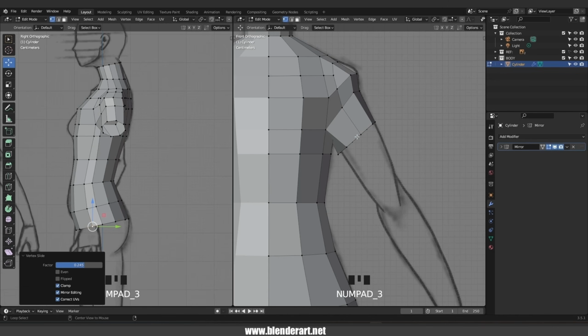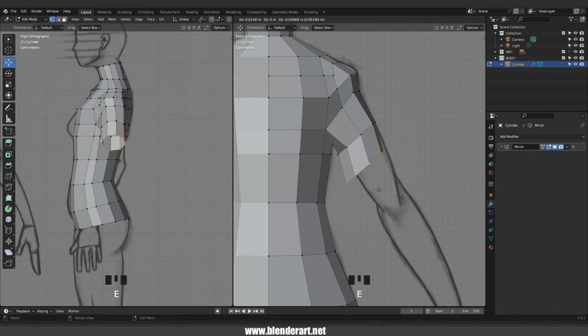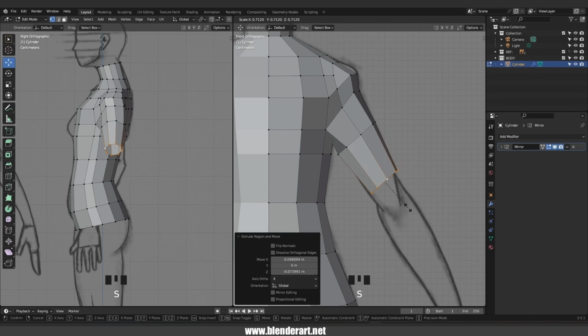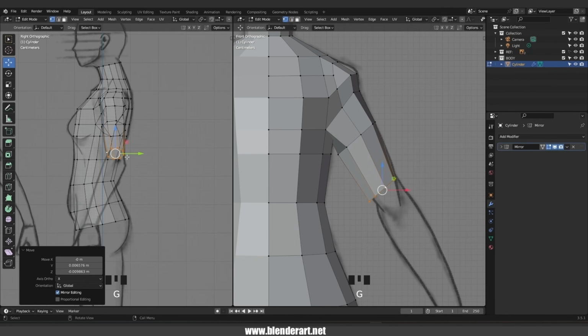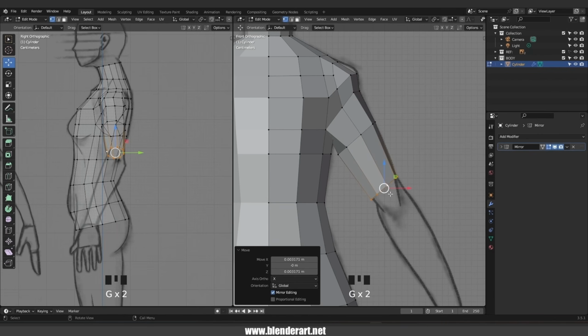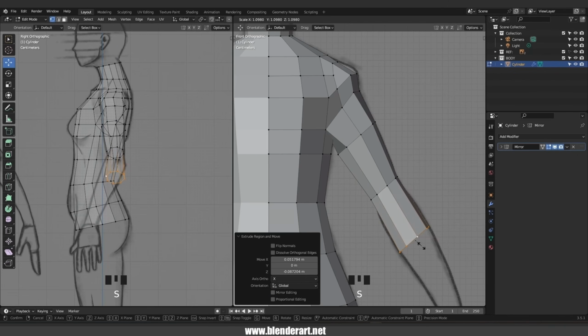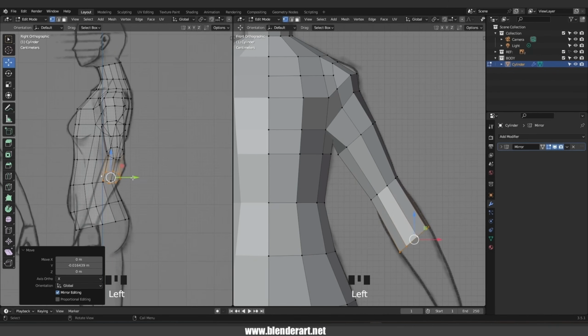Select this loop, go with E to extrude, S to scale, and try to look at the character from the side and from the front view as well. And again, E to extrude, S to scale, from the side view, R to rotate it a bit.